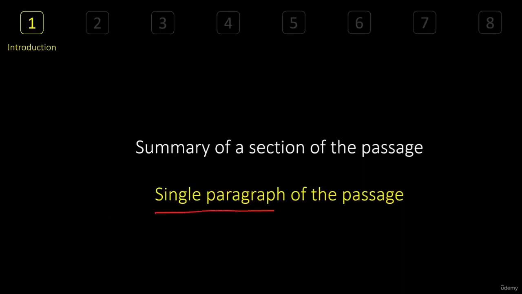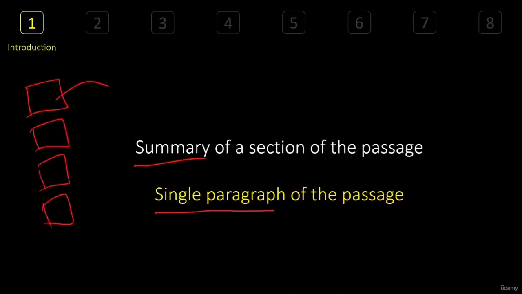Now, one thing should be clear: in the case of summary completion, a single paragraph of the passage is taken care of. As I said, a passage is many paragraphs, but in this kind of question only one paragraph is taken. This information is important because it helps you not to read many paragraphs. You just have to find which one they're talking about, and eventually you will find the information without going beyond that. This is an easy kind of question once you find which paragraph you have to read. So remember, summary completion equals just a single paragraph.